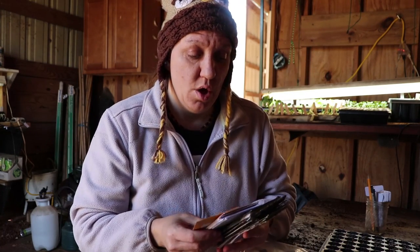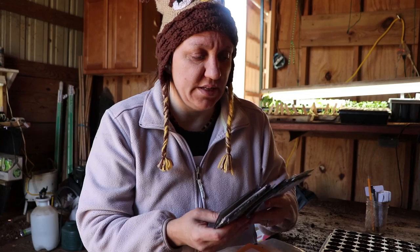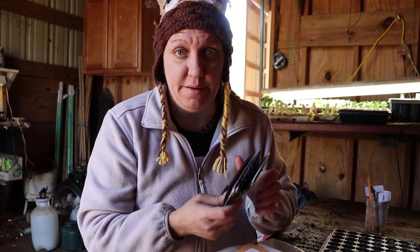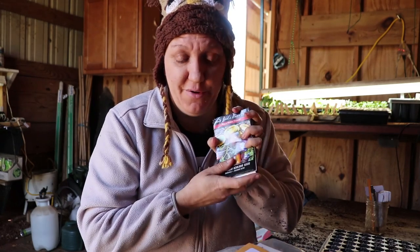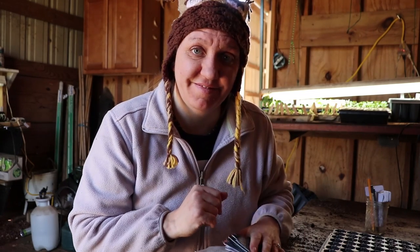So I'm gonna start with my Baker Creek, I think. Oh, this is so hard. It's been really difficult for me to narrow it down and make some decisions. So now is time to plant. I just gotta get it done and get it over with.